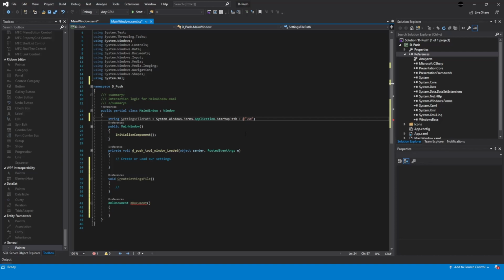I didn't know whether it needed the backslash or not, but I suppose it does. Settings.xml.